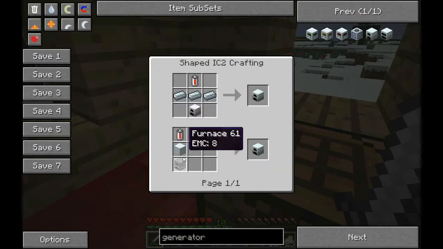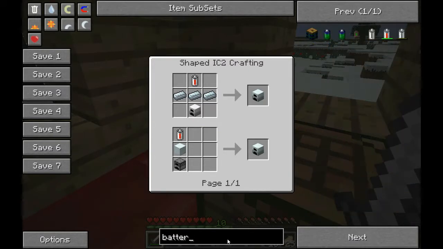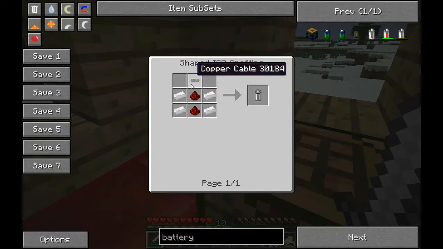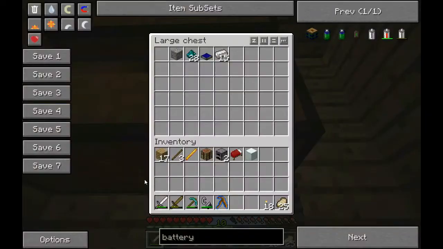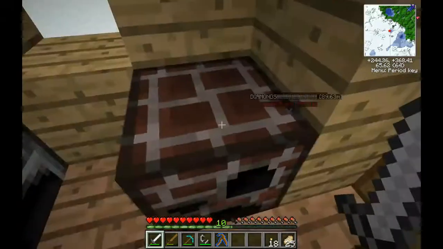So, machine block, furnace, yeah, right. Battery. Battery. 4 tin, 2 redstone, copper cable. Okay, so let's see, copper cable. That should be pretty easy, right? We have a new rubber? Yeah. But that doesn't have an EMC value. However, sticky resin does. And what's our copper situation? 1 copper, but yet again, EMCable.